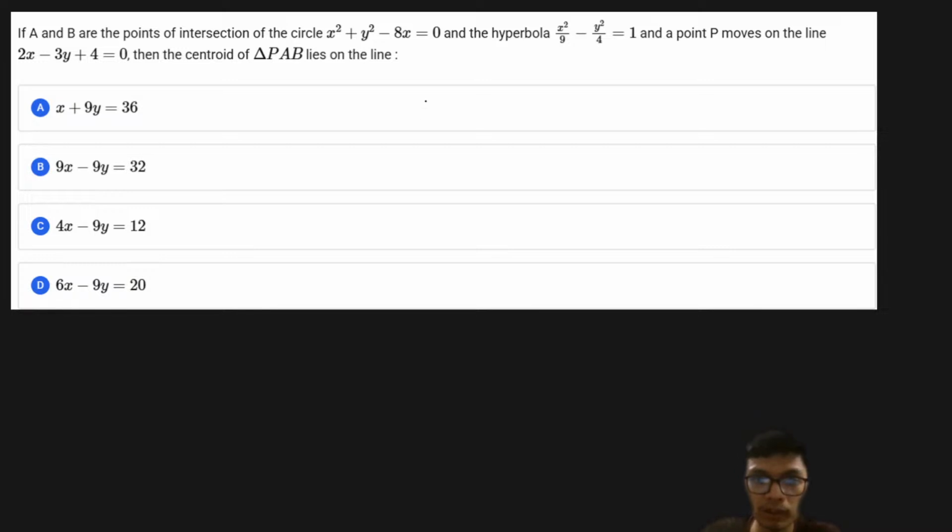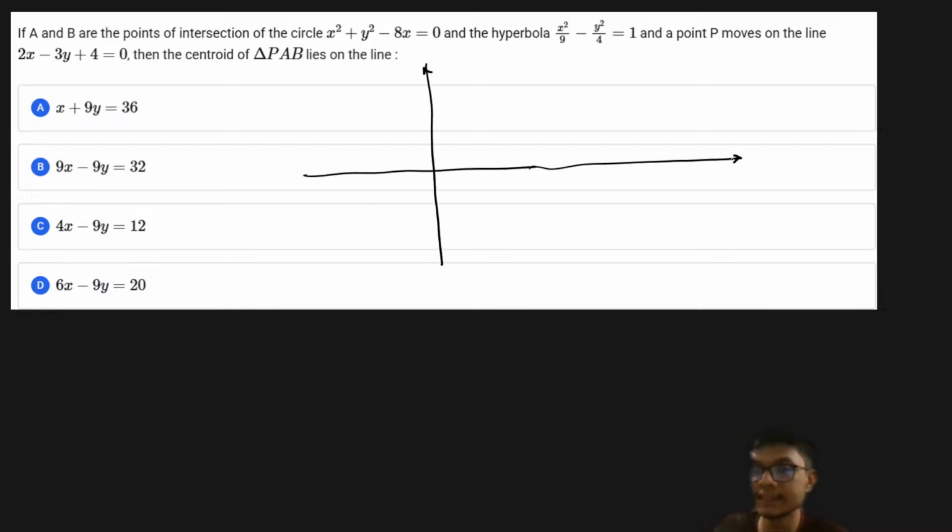So in this problem, let us try to figure out the diagram first of all. Now these types of problems are not very difficult. They just simply use the basic concepts. They try to ask the question in a different manner just to make you afraid that the question is difficult, but it is not even a difficult problem.